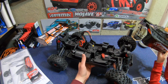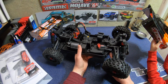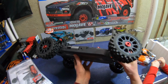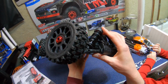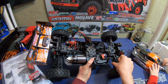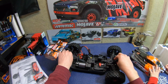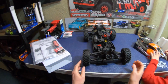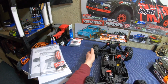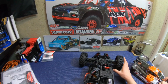This servo saver has a spring and the adjustable collar, which I really like. Arma used to do that, and then they took it away, and they just had the fixed spring. Fixed links everywhere, which, you know, it's a basher, so that's fine. I normally like them to be threaded so I can adjust it, but it looks like out of the box it's pretty good as far as not needing any adjustment.